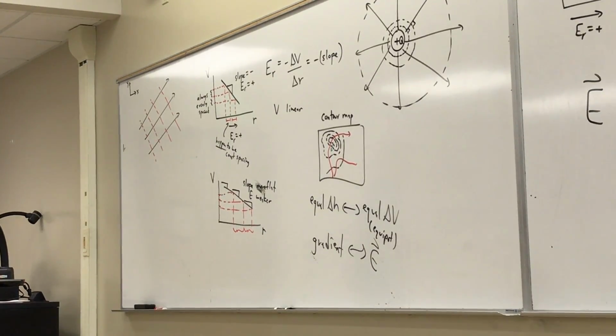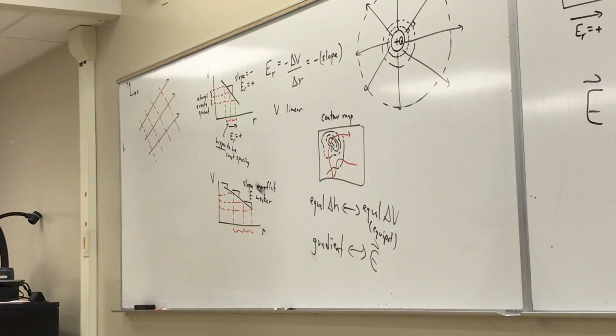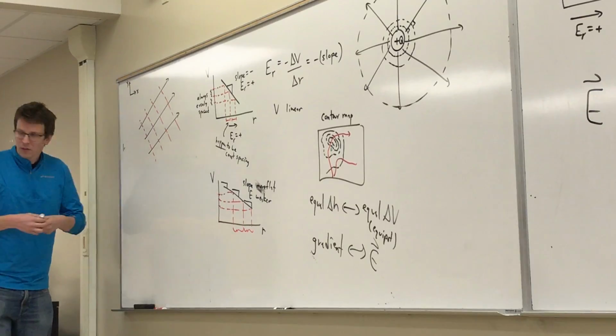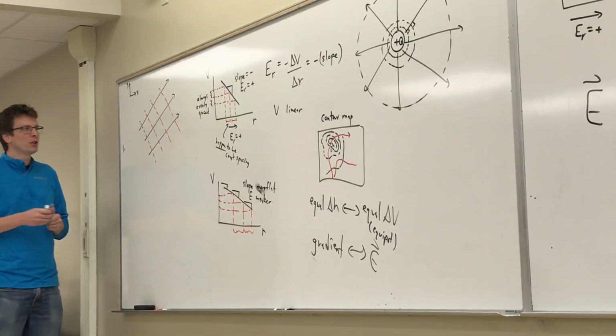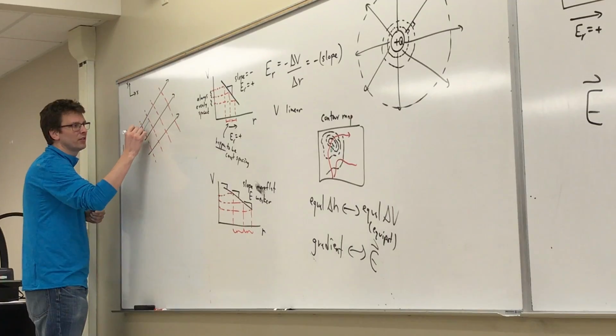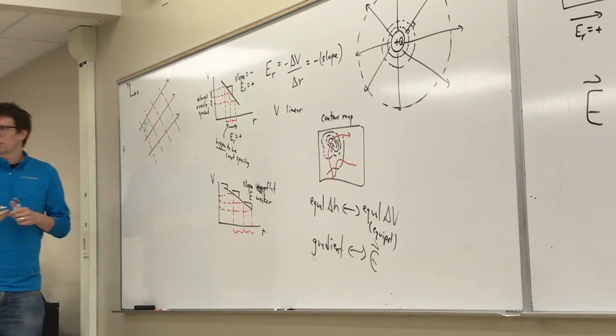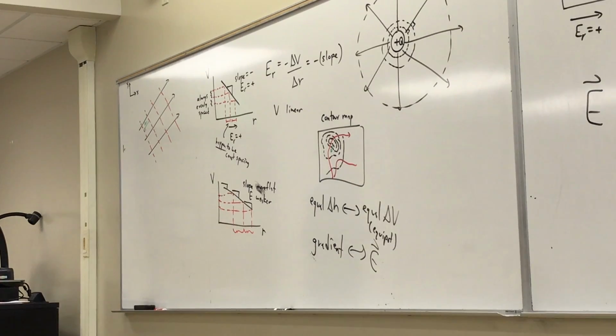And you guys also had a chance to try this out in your field mapping lab, where you tried out the two-dimensional gradient. Now, first of all, don't get me wrong, you can always change the axis and measure the shortest distance here. So that would be your delta R. In fact, that's what you did most of your field mapping lab, right? You just found the shortest distance between two equipotentials, and you use this.